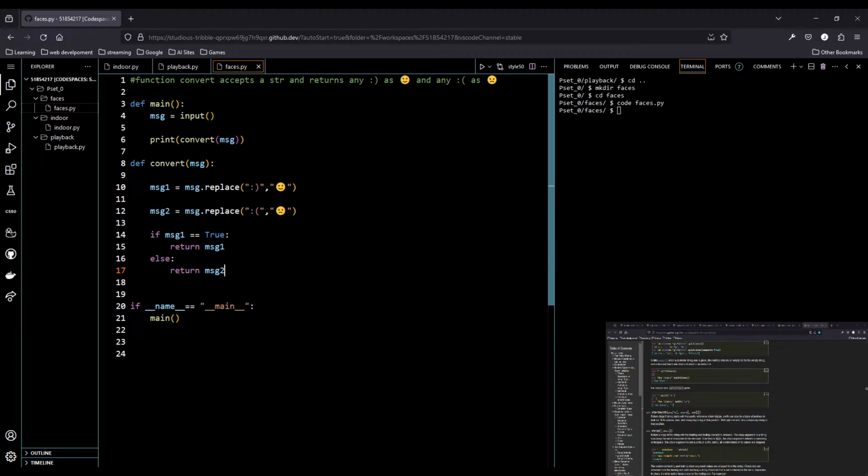Will that conditional if statement work? Python. Nope.